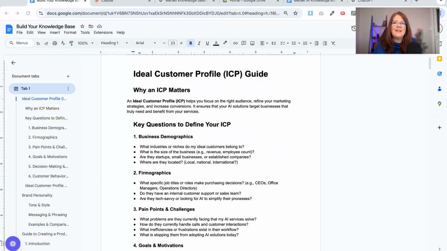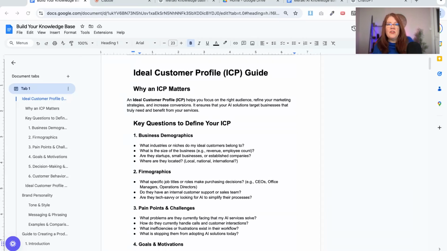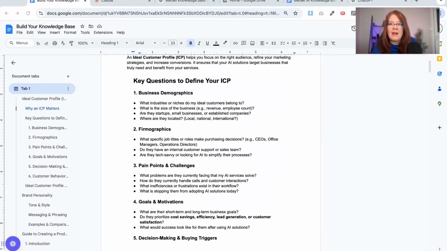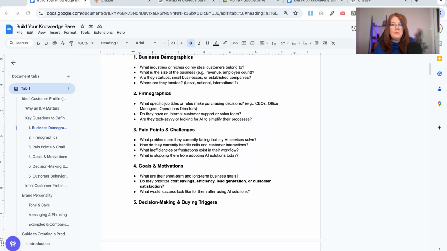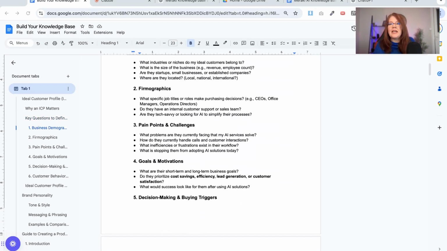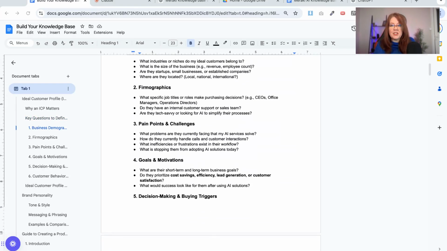Okay, first, there's your target audience document or your ideal customer profile. This is a detailed customer profile, and it's absolutely crucial for getting relevant, targeted content from AI. So here are the things to include. Things like the demographics of your ideal client, psychographics, which are your values, interests, and lifestyles, pain points and challenges, goals and aspirations, common objections. You want to include where they hang out online and what content they consume.